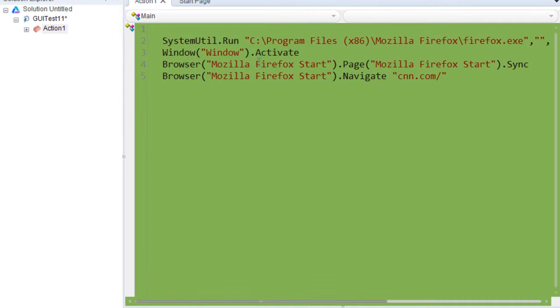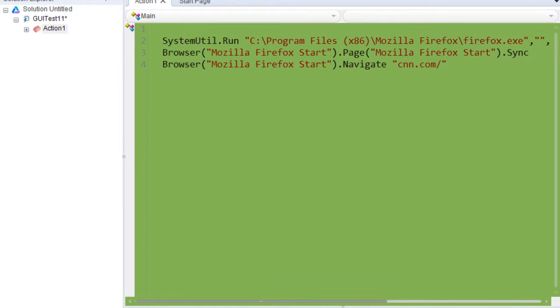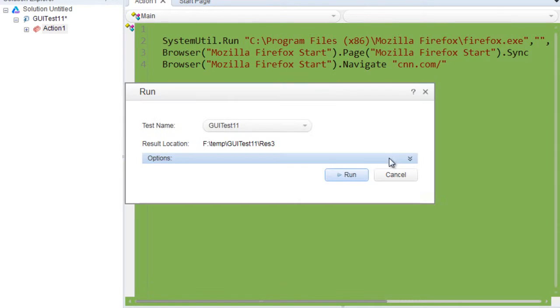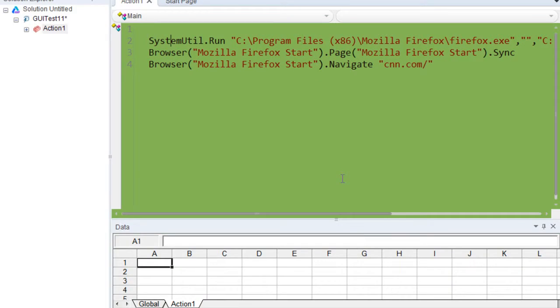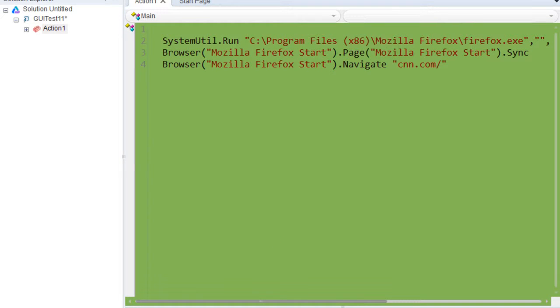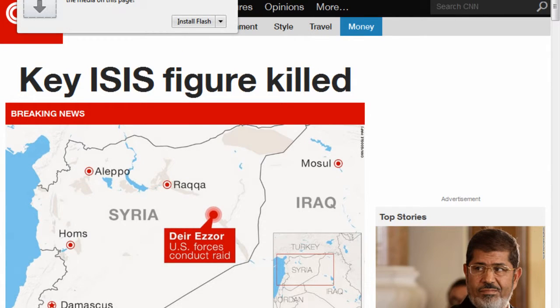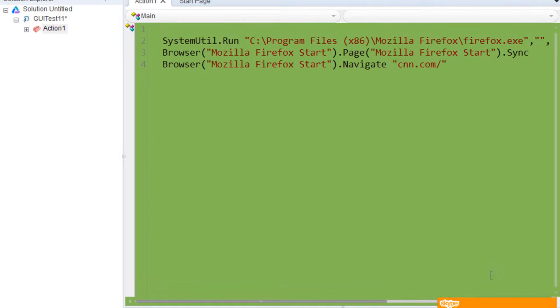If the code is getting generated, it's a nice thing, because when you run the same script, I'll close this and run this, the same steps will repeat. The browser will open and it will go to cnn.com. You see that it actually opened the browser and went to that website.